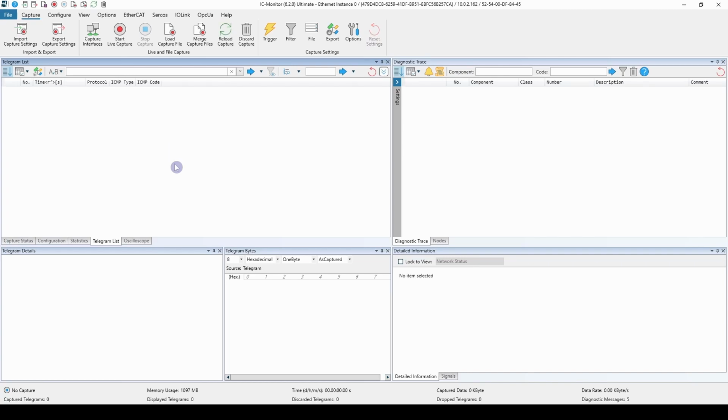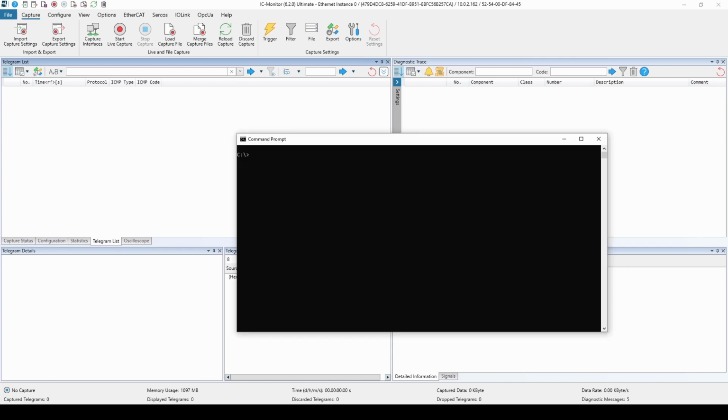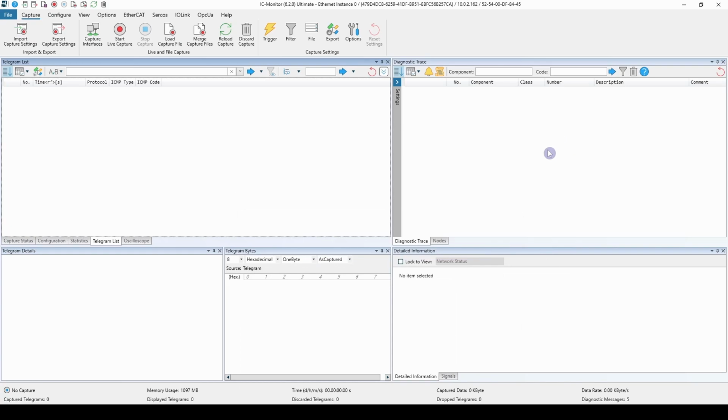Let's go ahead and create some telegrams that we can capture and identify using the IC Monitor. For this, I'm going to head to the command line and ping one of the devices in my network. I'm going to do this in perpetuity, adding the -t extension to the ping command, so we have a steady stream of data that we can identify. And here we go. We have replies and pings every second. So we know we have a data stream which should contain ICMP packets, which is the protocol facilitating the ping.